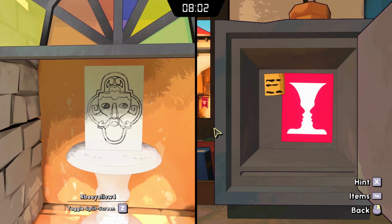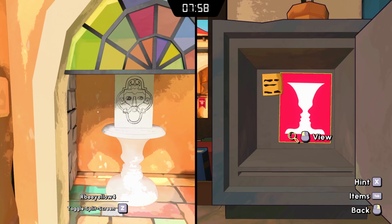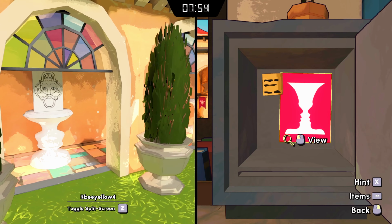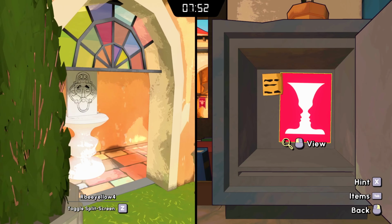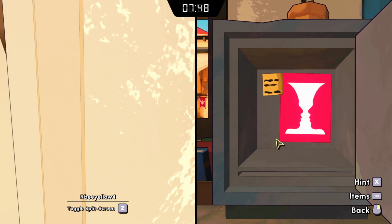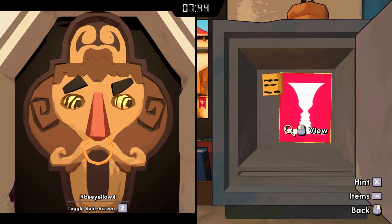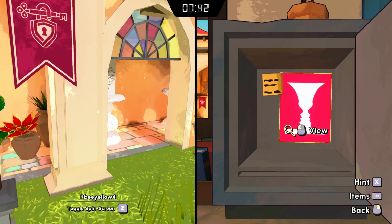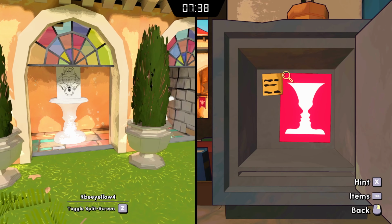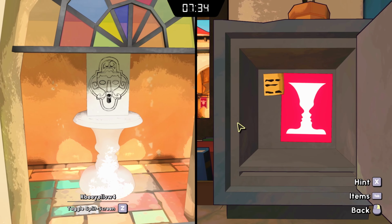So, we need to find all the vases that look like that, though. So, go back, stand backwards. That one doesn't look like that. That one also doesn't. Oh, that one does. So there's the eyebrows. This one really does take 30 minutes. It's a lot harder than the last one. It's just this part. And that's his mouth.